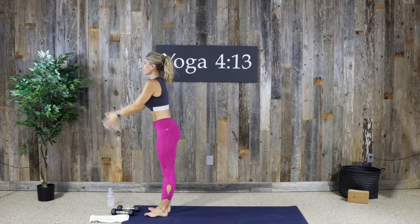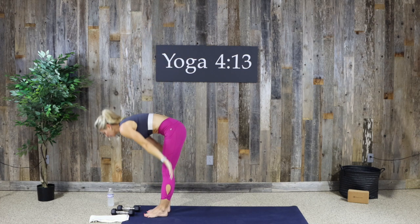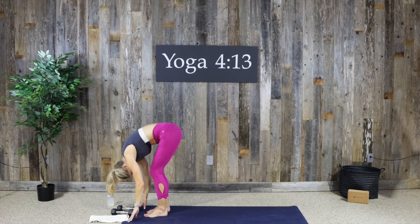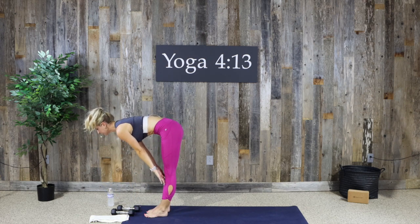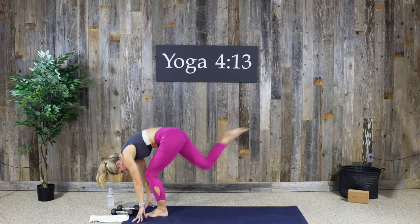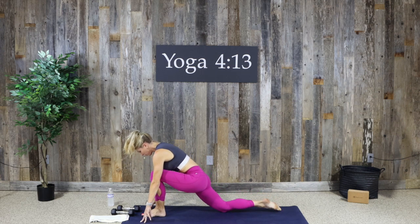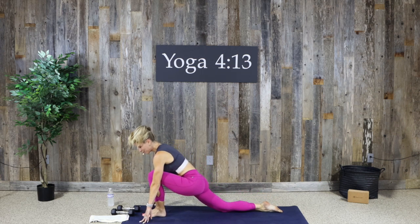Let's do that much again on the other side. So reach up, exhale and fold. Lengthen that spine, half lift, and fold. This time, stepping that right foot back, knee over ankle, drop that knee. Just relax. You can just be on your fingertips here.